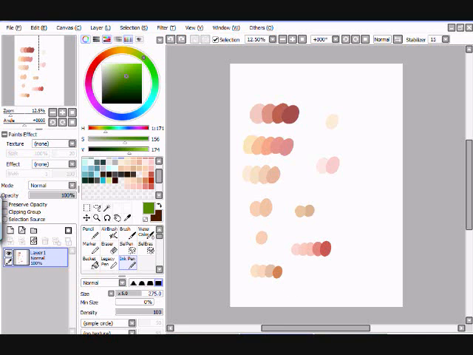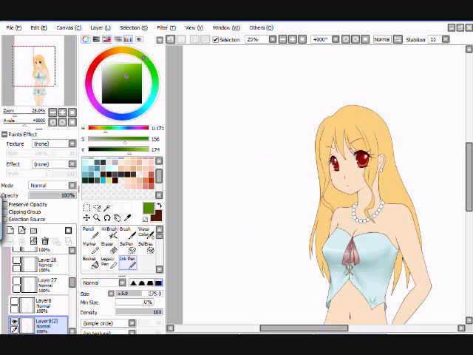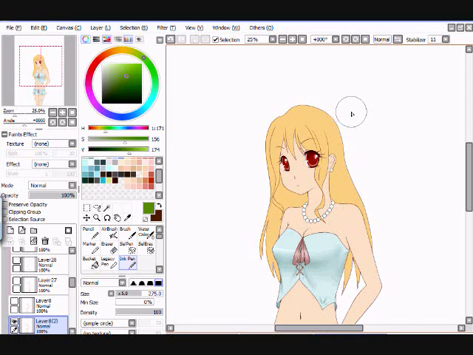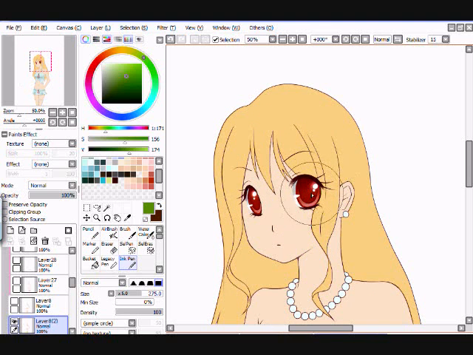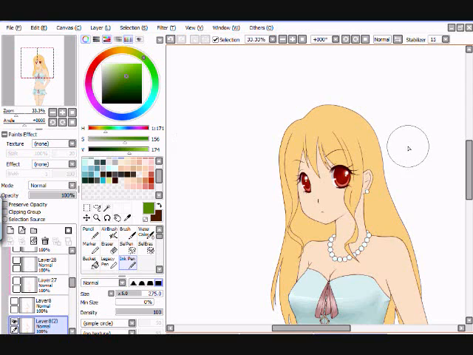Alright, now let's actually get into the tutorial. Now, light source. Light source is very important if you want your pictures to look slightly realistic. Now remember, this is manga, or any kind of drawing. It's always going to have a level of non-realism to it. But you always want it to look a little bit believable, because if you have shine in the eyes from this direction, you can't have shine from the hair in that direction. It makes it less believable.